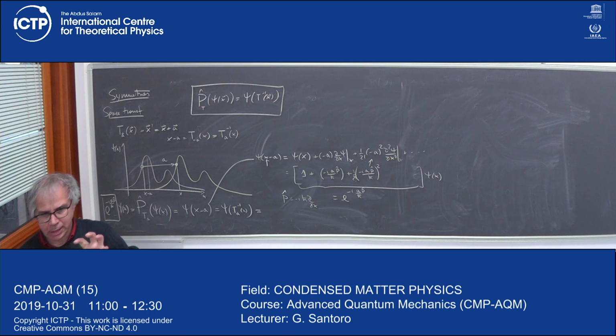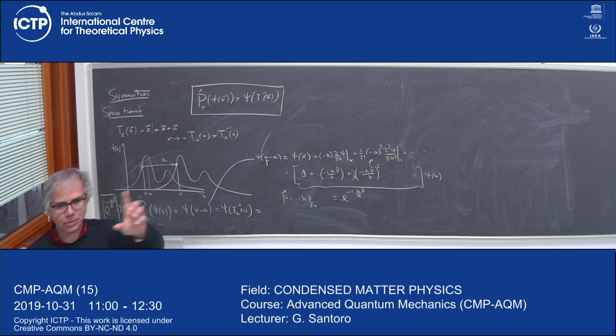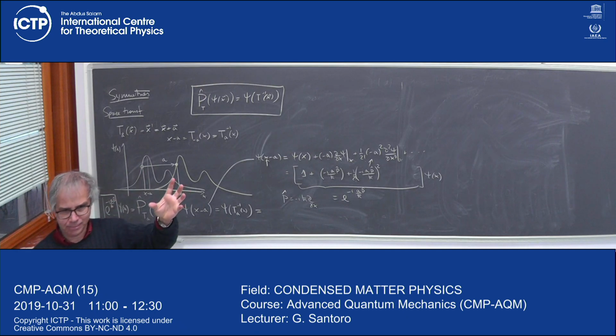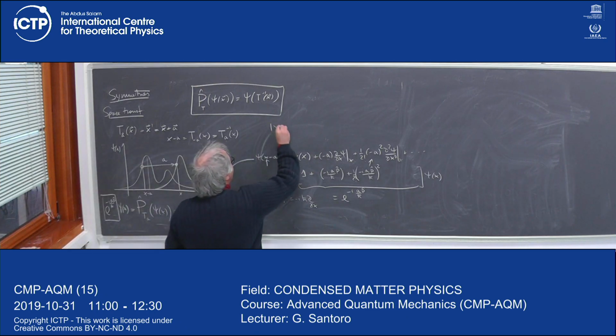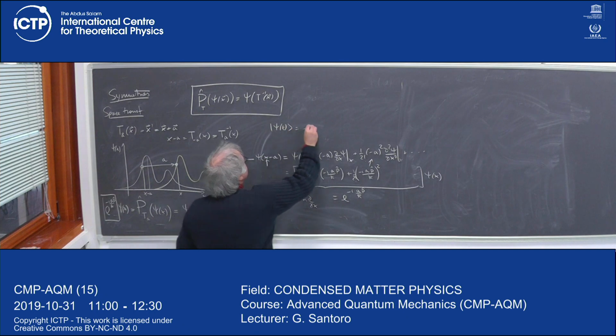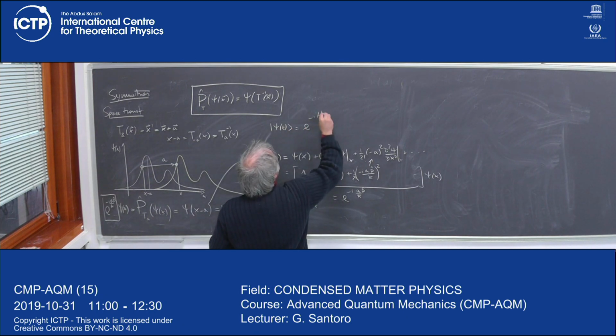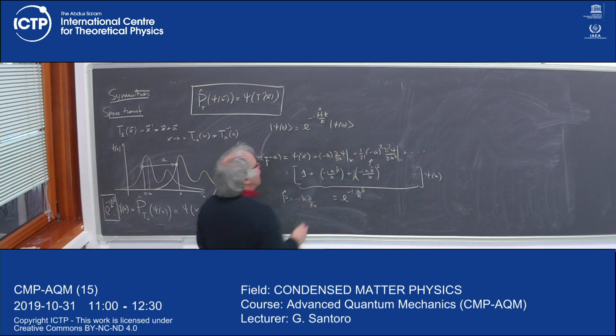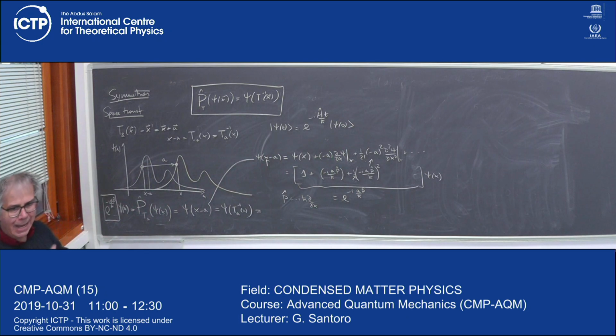If you remember, the time evolution operator had a similar structure. The time evolution implements evolution in time. So you go from time 0 to time t, and you get psi at time t as e to the minus i H t over h bar times psi at time 0. Now, space and momentum and time and energy are not exactly related, because space and momentum are operators, time is not an operator, it's a parameter, okay? And therefore the analogy is not perfect.